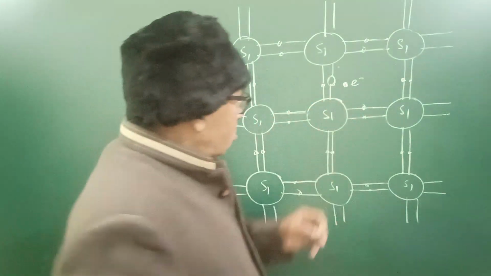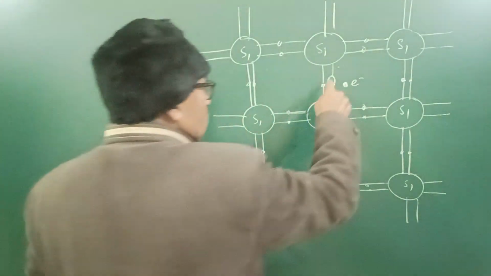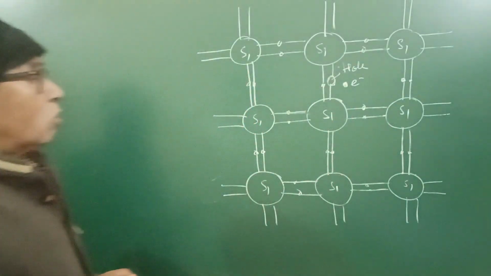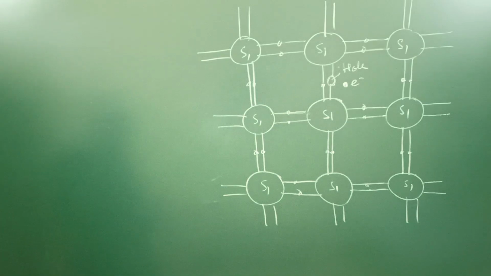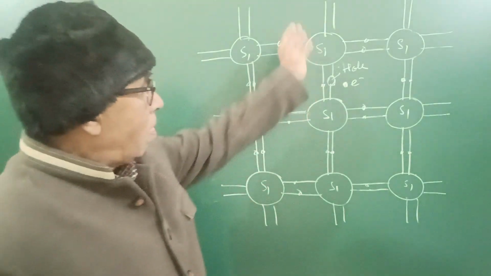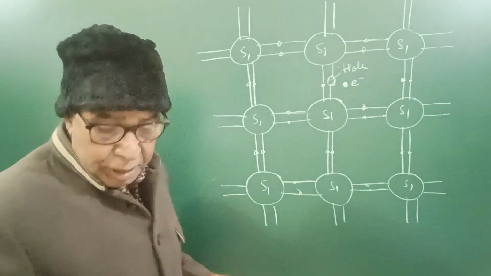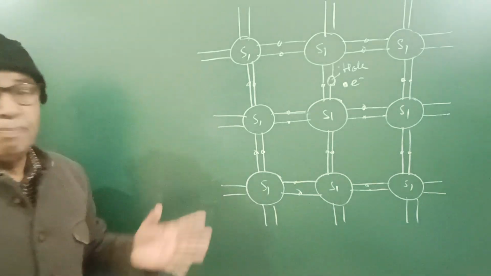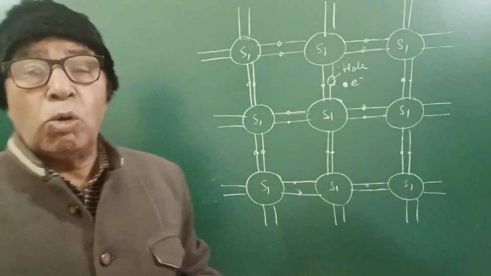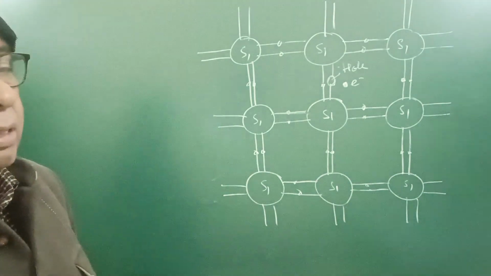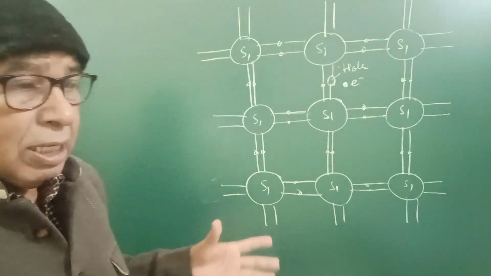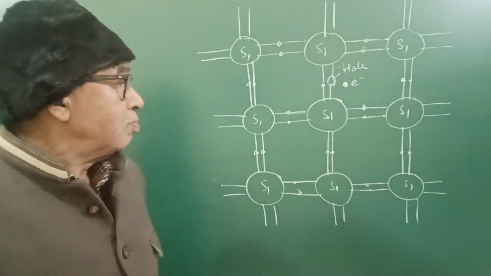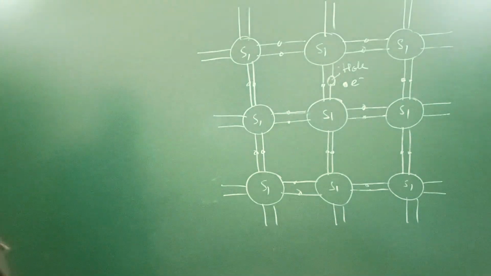This absence of an electron in the bond is called a hole. The number of holes or electrons depends upon the temperature of the material. If we increase temperature, more electrons and holes may be created. Because of thermalization, electrons start oscillating with large amplitude and may come out of the bond. I hope you have got my points.